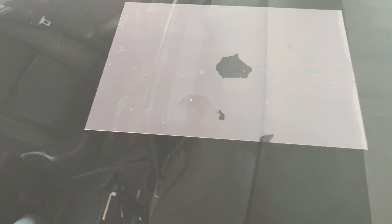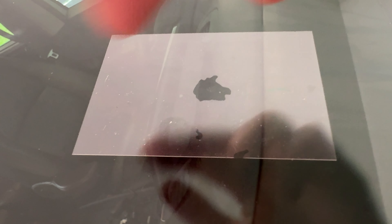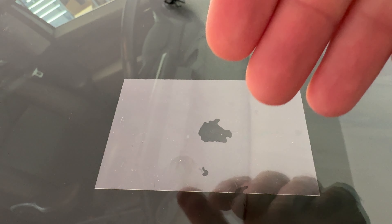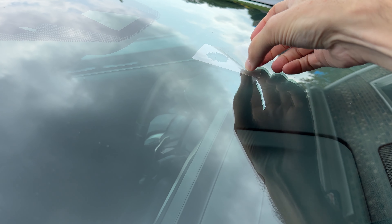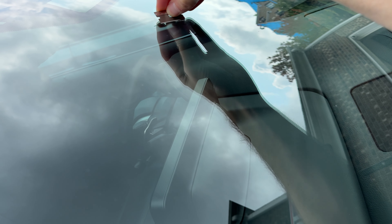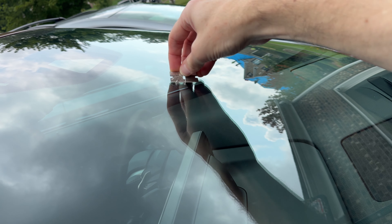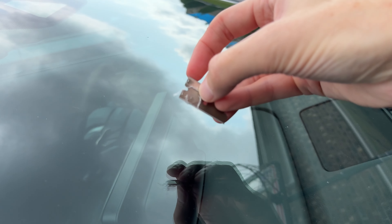The last thing I'm going to do is put a tiny bit of resin over it, then put this plastic strip over. That'll allow it to harden and create a new sort of seal on the windshield — just dabbing a tiny bit. That'll dry. It's dry. The last thing is to scrape some of the excess resin — as you can see, it comes right off. Once it cures, it cures into almost like a little glue.